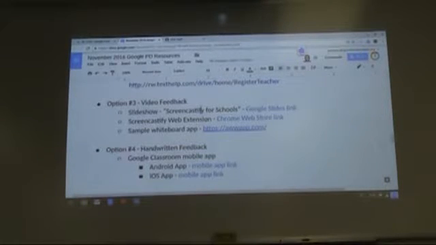You could say, okay, I want you to solve these math problems, and then for number 20 here, it's a more sophisticated problem, I want you to use Screencastify to explain to me how you solved it. So don't just show me the answer, talk me through and say, well, here's how I figured it out, I read this and that, so I set up the problem like this, and here's how I solved it. What a great way for them to show authentic learning by recording themselves.